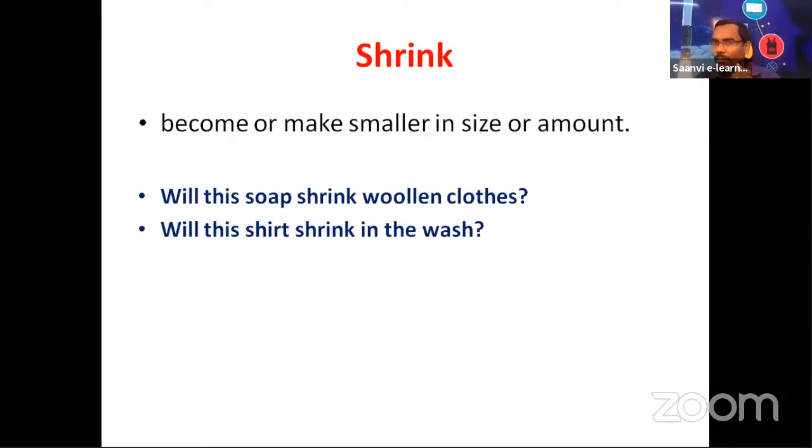Cotton dresses, when you buy, it's fine. So after washing 1 or 2 times, what is going to happen? It will shrink in size. It will become smaller in size. Will this soap shrink woolen clothes? Will this shirt shrink in the wash? So these are the example sentences. If I use this soap, will it shrink woolen clothes? That is the question. Will this shirt shrink in the washer? If I wash this shirt, will it shrink? Will it become smaller?